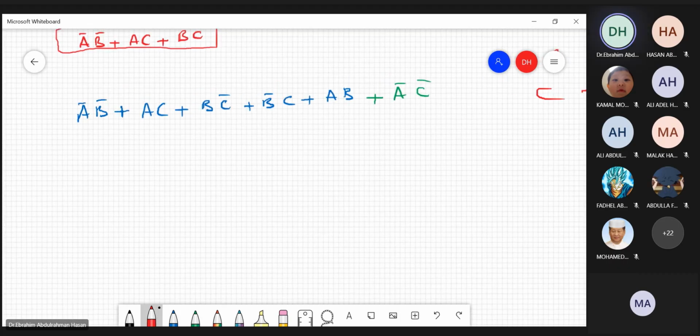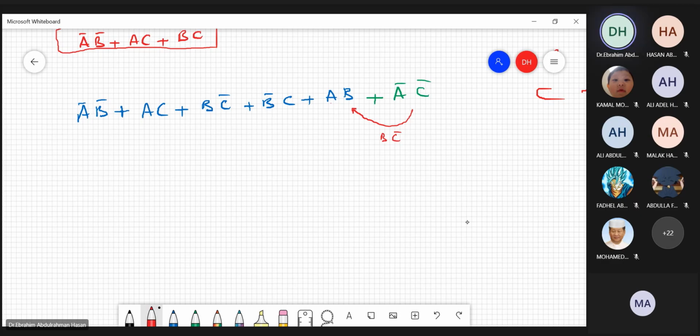So now let me start from here. If I take between this and this, then here we have A bar, then here we'll get B, C bar. Do we have B, C bar here?